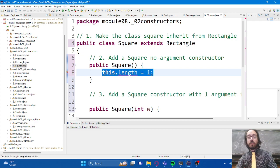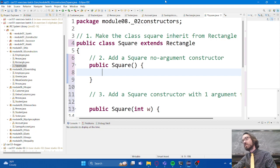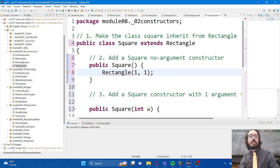But another thing that we could do, and actually what we're going to do, is say, all right, a square is a rectangle, right? A square is a rectangle. So why don't I just call the rectangle constructor and let it take care of that stuff for me. Make it generate a rectangle that looks like a square. And so that might suggest that I'm going to do something like this. Plug in some values here. Or I guess new rectangle would be more appropriate perhaps. And we're getting closer, but this still isn't quite the right approach here.